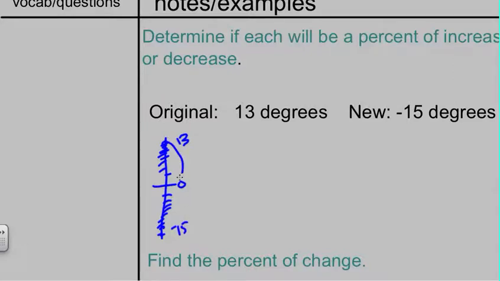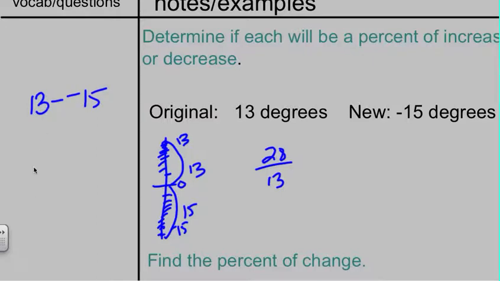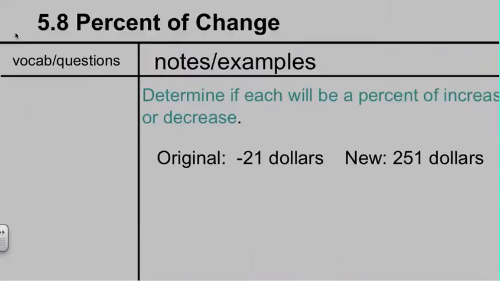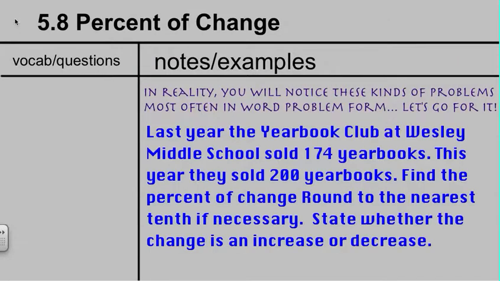How much did I travel? Well, I traveled 13 here, and I traveled 15 here. So altogether, I traveled 28. That's how much I changed. And I started with a 13. And what else you need to think about is if I was to subtract that, that'd be 13 minus a negative 15. So we'd have the chunky plus there. And you can finish that out. I'm not too worried about that. Same thing here. You can finish those out.